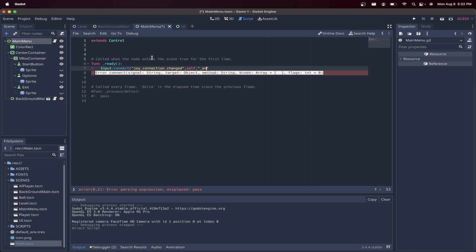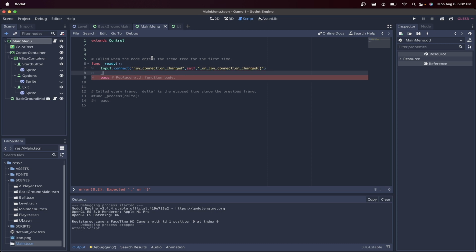It's going to be called on underscore joy connection change. And I'm going to call that function. Nah, you know what, let's just copy it. Oh, we also don't need these parentheses.